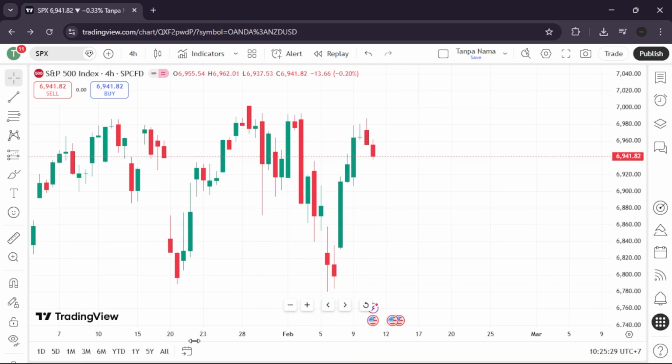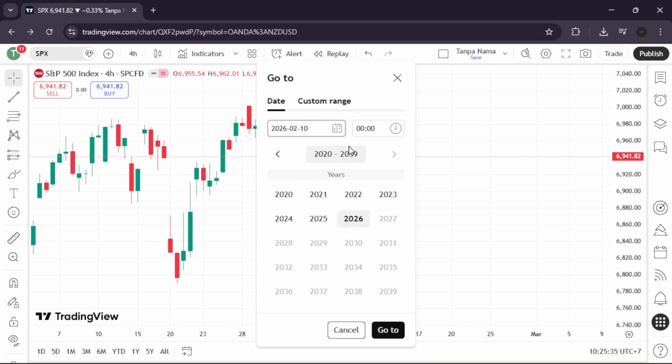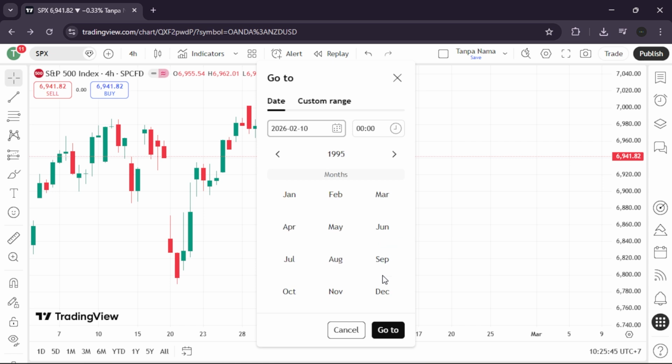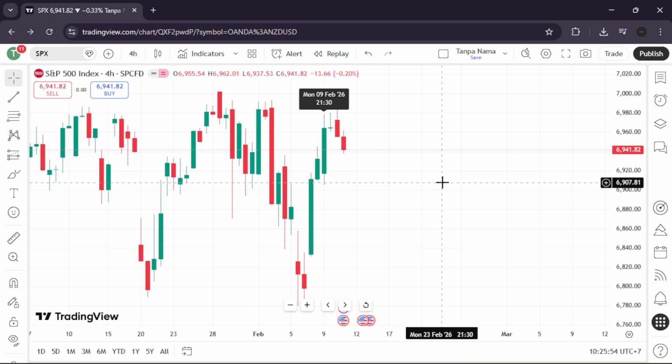If you select a date further back than your current subscription allows, for example, trying to see 1-minute data from 1995 on a basic plan, TradingView will move the chart to the earliest available bar it has in its history for that specific time frame. If you have multiple charts open in a split-screen layout and have sync time enabled, all your other charts will jump to that exact same date simultaneously, allowing for instant multi-time frame analysis of a historical event.